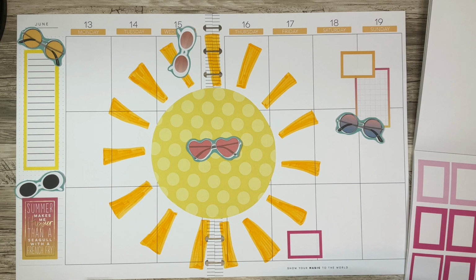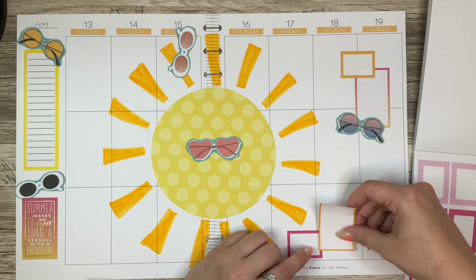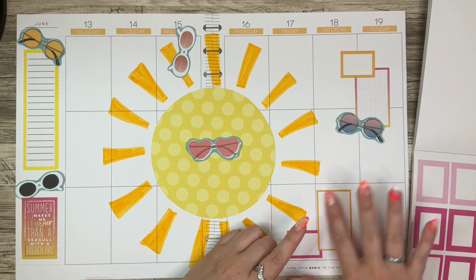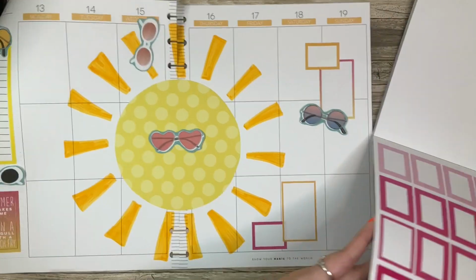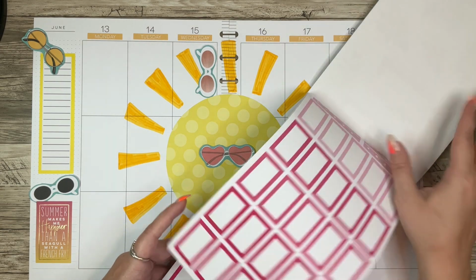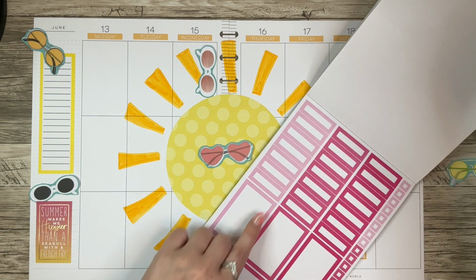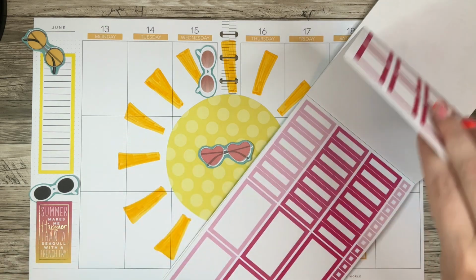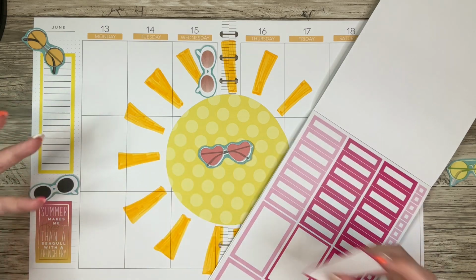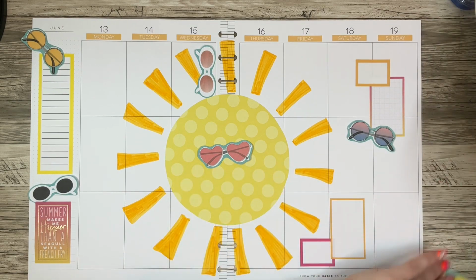The only complaint that I have about this Live Love Posh book is that there's no squares. She didn't put any square size boxes. There's this size, there's smaller, and then there's like the really skinny ones, like the header boxes and the full size boxes. But that's it. There's no square boxes. And that really bothers me because I really like the square boxes.